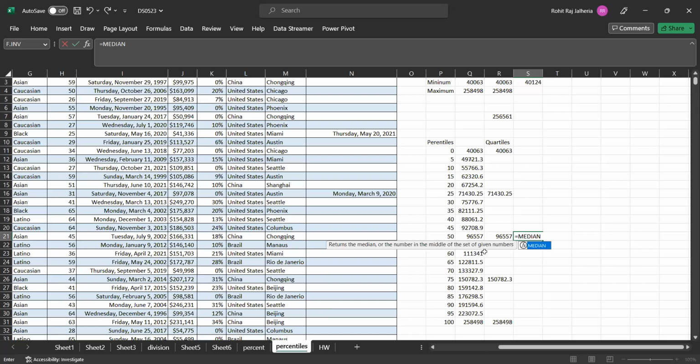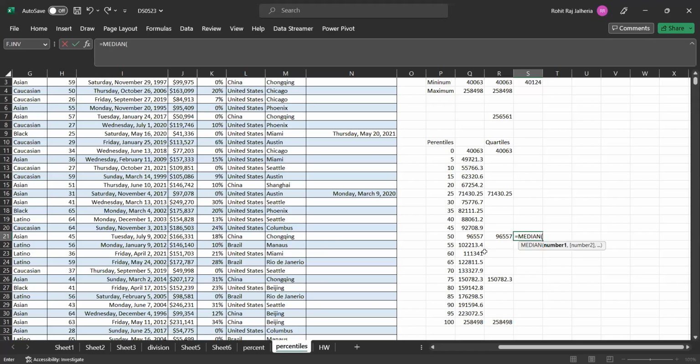The only thing that you have to keep in mind while calculating the median is, if you're calculating it manually, you'll have to sort the data first. Sorting can be in any order, be it ascending or descending, does not matter. Middle value will remain as it is, right? So if you're calculating using any of the analytical tools, it is purely the median function that can be used here, right? So let's execute this.